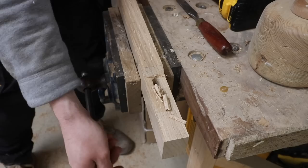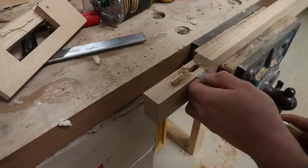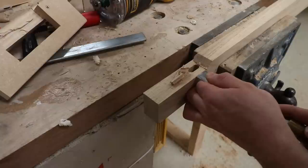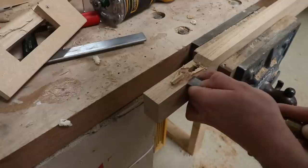Turn that round and work from the other side. That's just a very faint line, doing a nice cut on the bandsaw there. We've just got a wafer thin section of material here that we can just nestle the chisel in, so the tip of the chisel there, and we can just work to that line, keep it nice and flat, and work our way along, and that'll give us a perfect square shoulder to butt that rail up to.